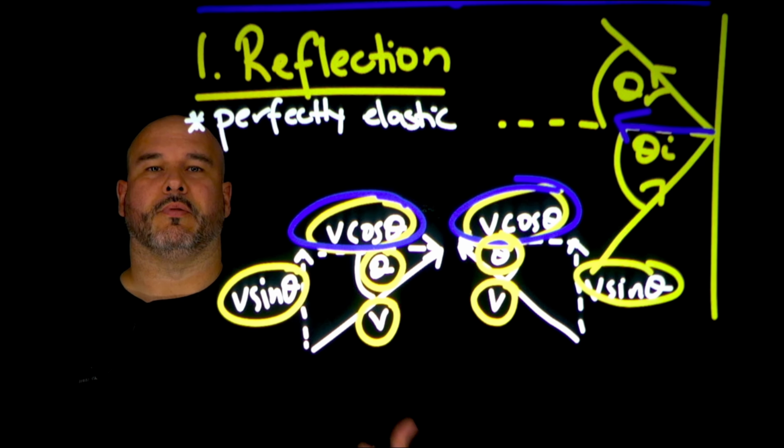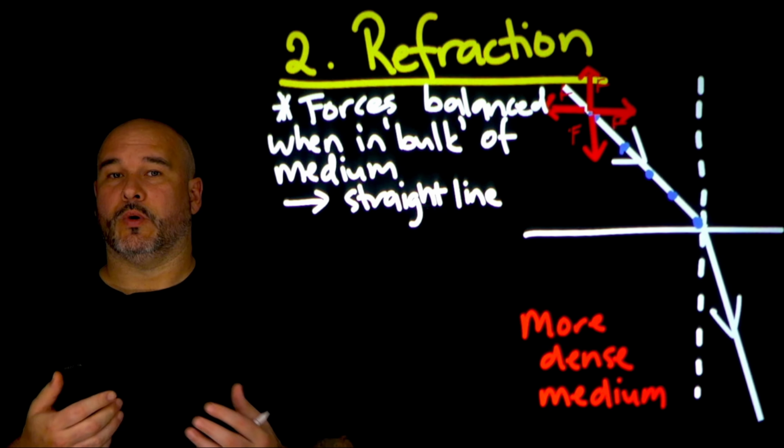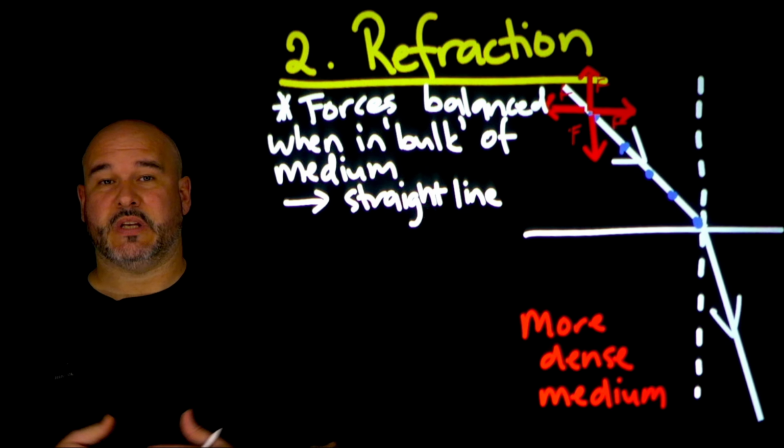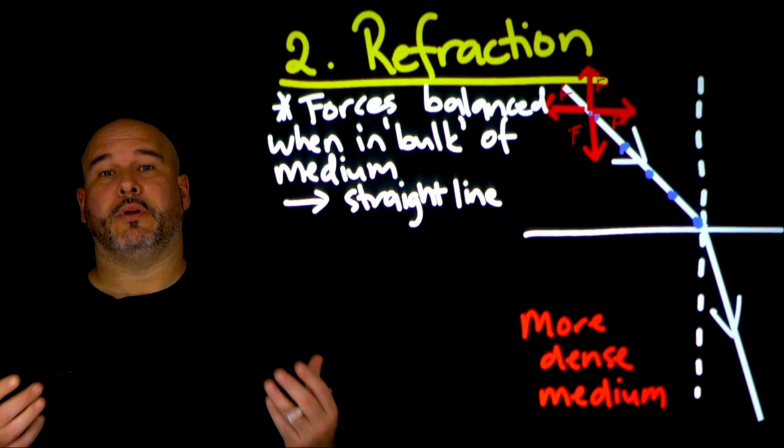The corpuscle has now arrived at the boundary, and the forces are no longer equal. Because the second medium is more dense, there is a larger attractive force pulling it into medium 2, and this force is applied along the normal. Now I've greatly exaggerated this, but hopefully you see the main idea, and that is that the component of the corpuscle's velocity along the normal increases.